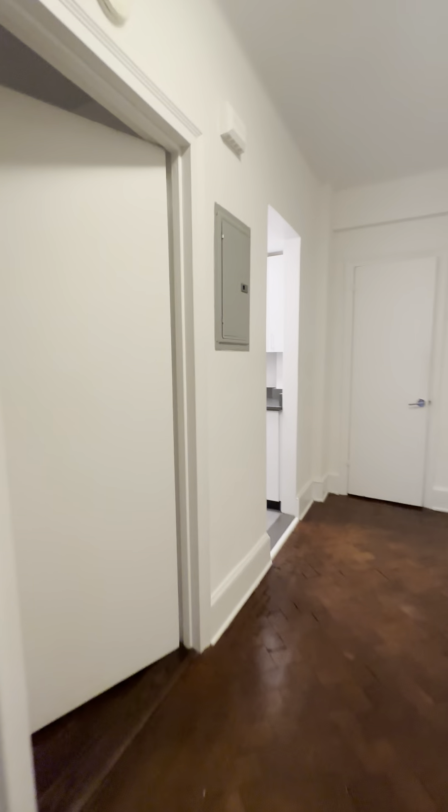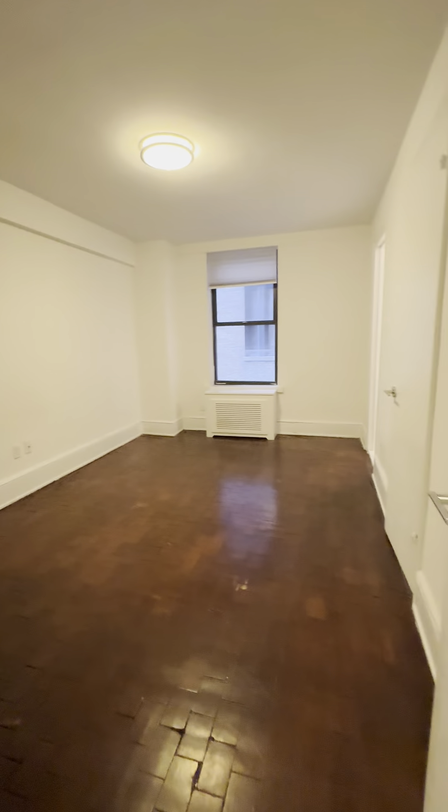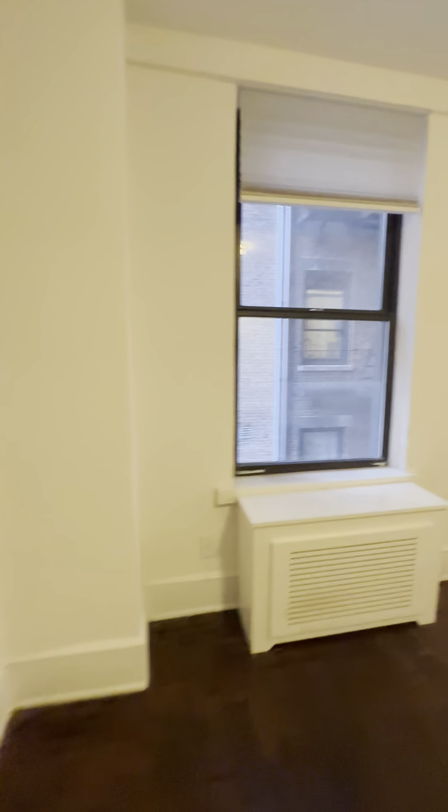Back into the entry hallway, we have the bedroom. The bedroom is small compared to the living room, but it will fit comfortably a king-size bed with nightstands and even extra furniture — or a queen-size bed of course — with plenty of room for extra furniture. It's a very good size one-bedroom. You have a closet which is pretty deep, with two shelves that go really high up and a hanging bar.